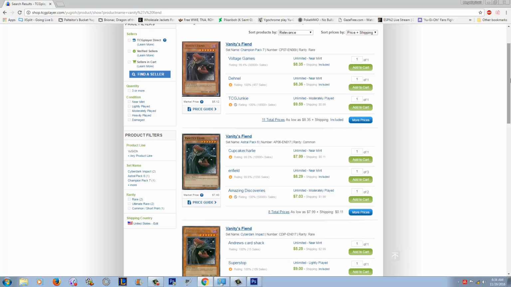So anyways, as far as this market watch goes, it looks like the 2 decks that were affected the most are pretty much anything related to Frogs and Dark Lords. Those decks have just skyrocketed, and it's because they did have very, very good showings at YCS Anaheim. So let me know what you guys think. If you have any of these cards, I would say just go ahead and sell most of them, except Vanity's Fiend. I think this card will pretty much sustain its marketability, its price.